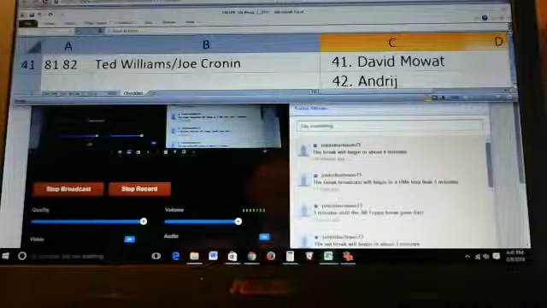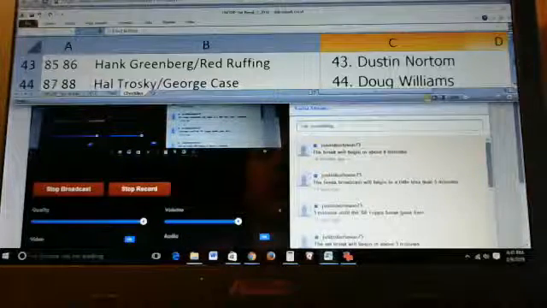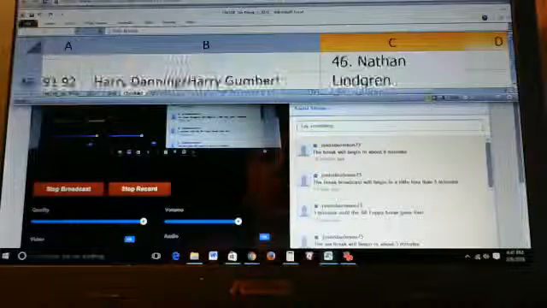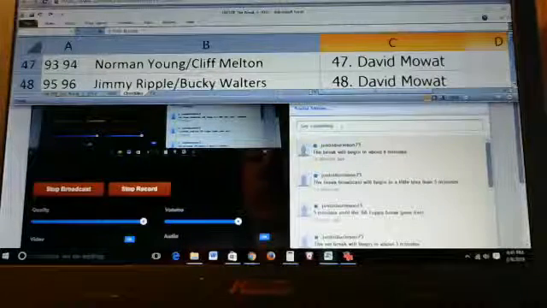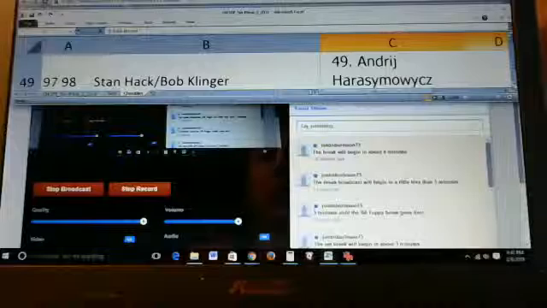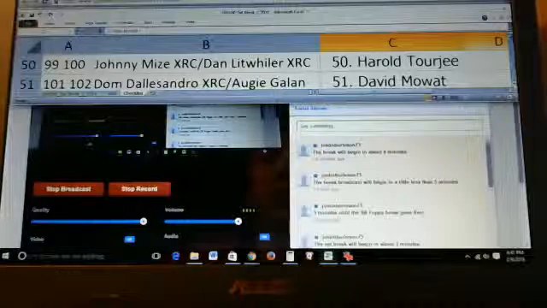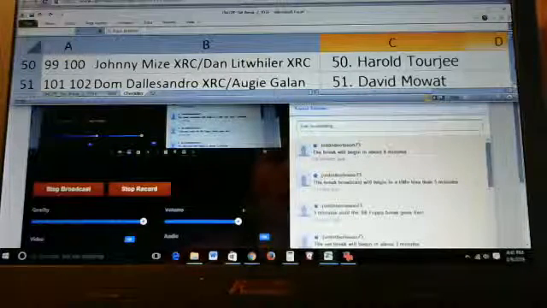So those are the last ones we're going to show, but I will read through the rest of the names here. We have card number 42, Gordon Keller, goes to Andre. Trotsky Case goes to Doug Williams. Ott Whitehead goes to Pat Gillespie. Danning Gumbert goes to Nathan Lindgren. Young Melton goes to David Mowat. Ripple Walters goes to David Mowat. Stack Klinger goes to Andre. Mize Litweiler goes to Harold Tourget. D'Alessandro Gollin goes to David Mowat.